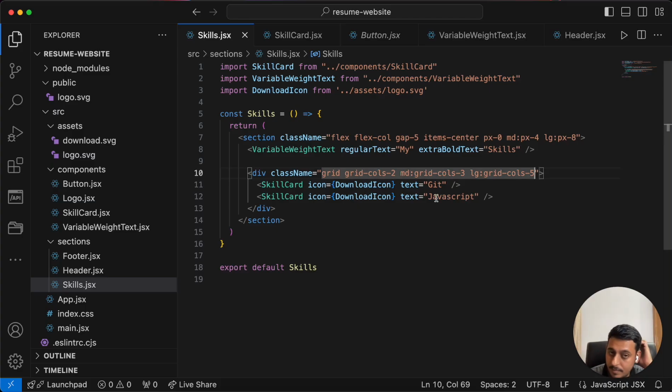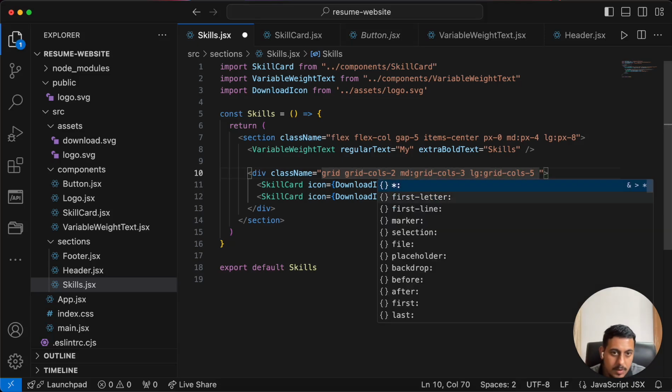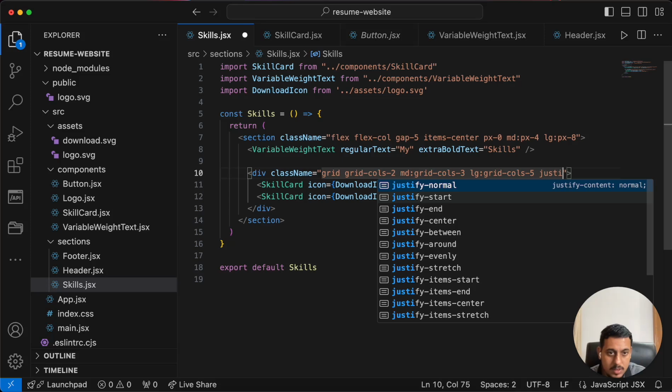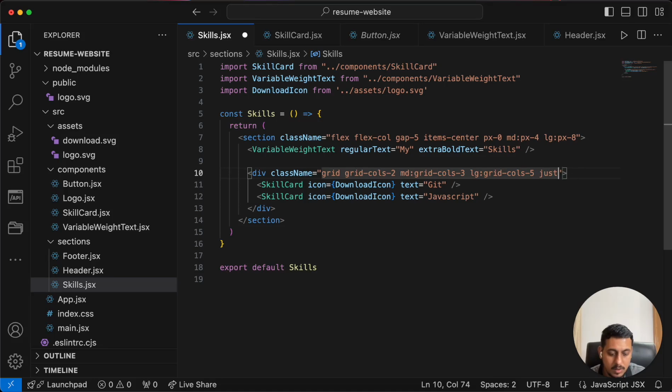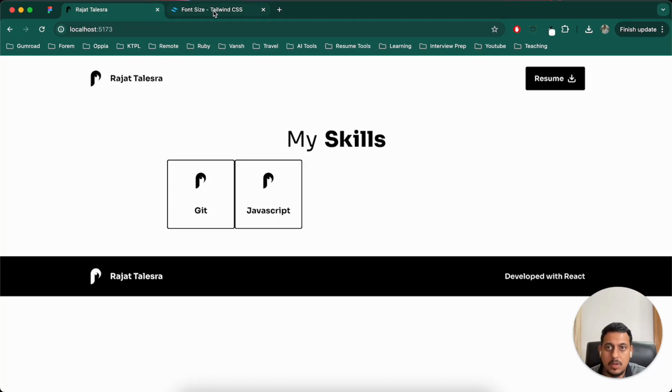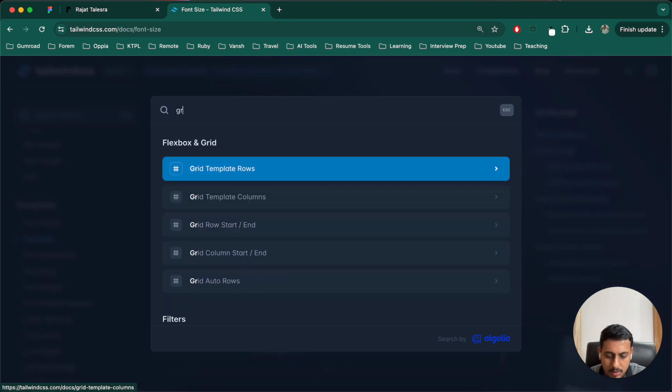Okay, justify between. Okay, this doesn't work. So using grid.